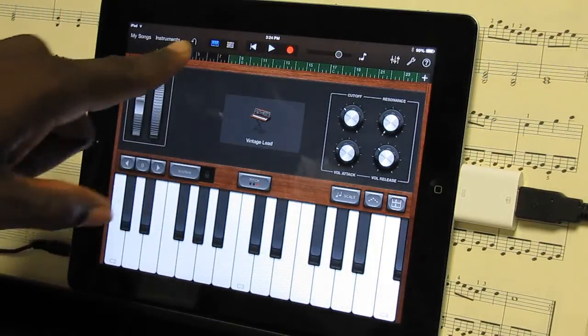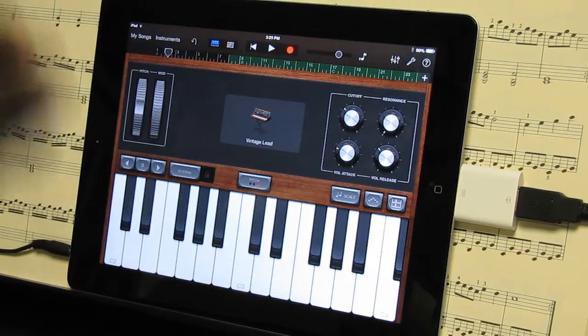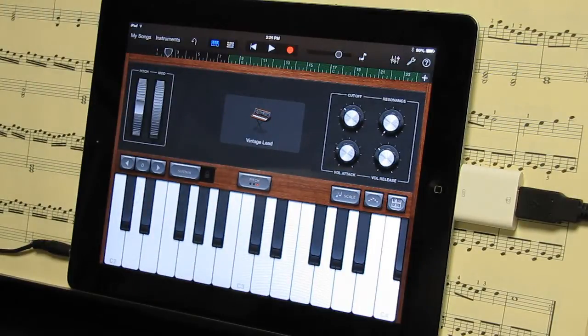Now notice, even though I had started the recording from the very beginning, it didn't start recording the actual MIDI until I started playing a MIDI note. So that's usual to how MIDI is recorded. Even though you have an open recording-enabled track, it doesn't actually start recording until you have your MIDI, which is different of course from audio, which will just record as long as you have a recording track open.